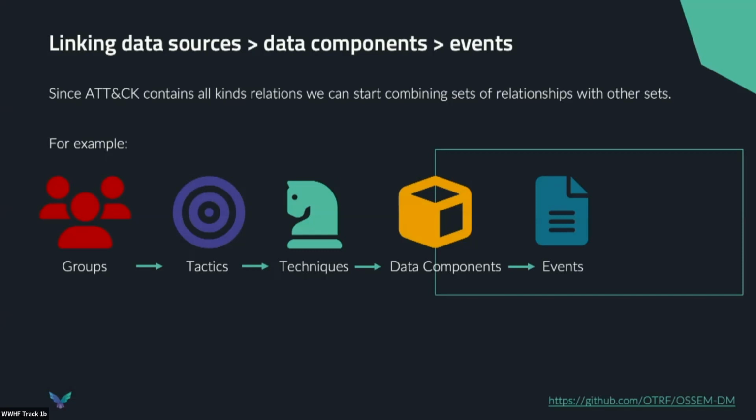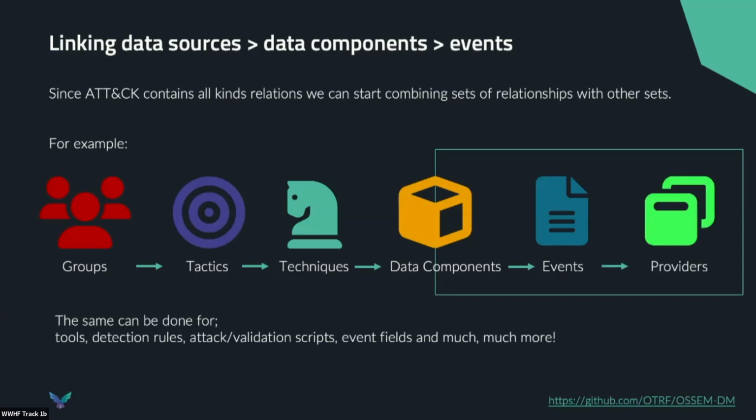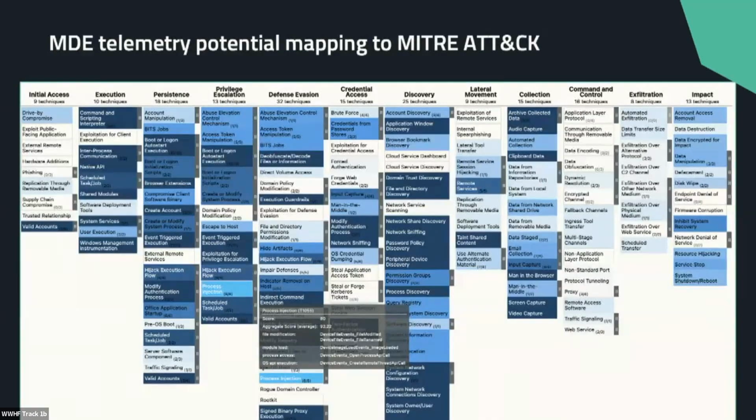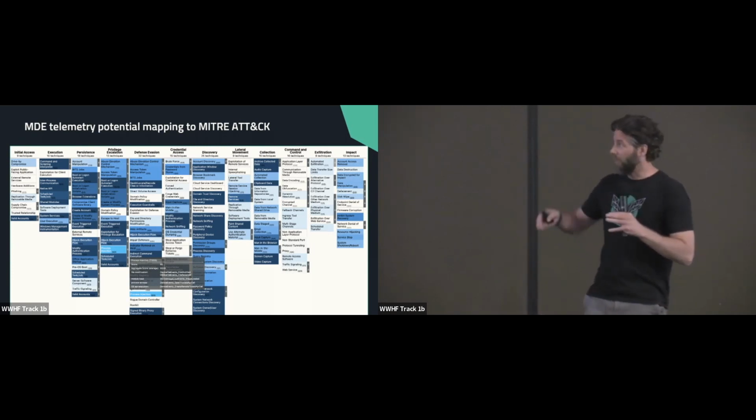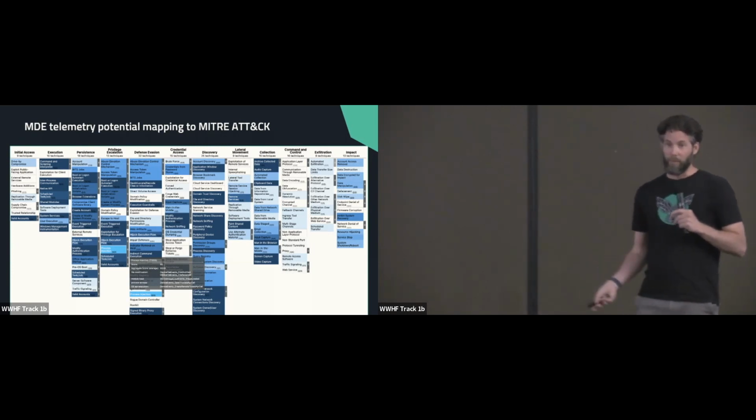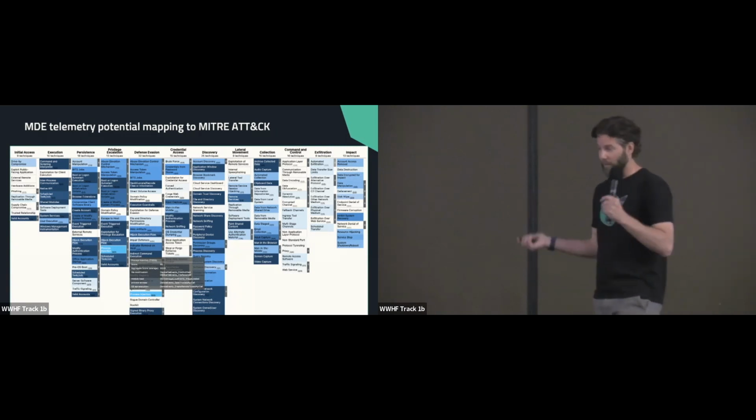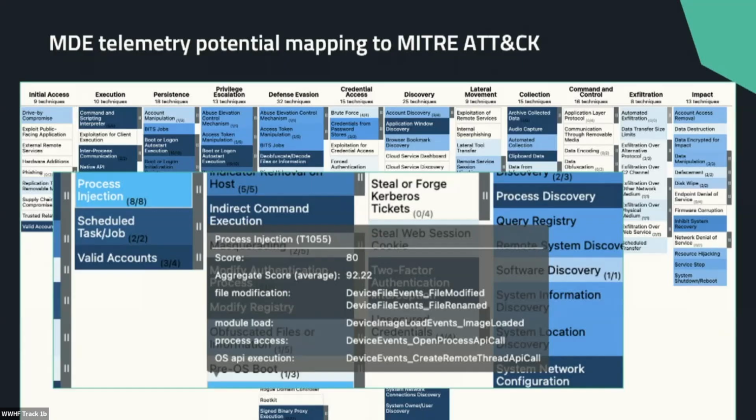But what we can do then is basically map it to events, what type of data it is, and even to the provider. And what you can then do is start generating these kind of fancy heat maps where you can show what kind of data you can expect from it. And this is theoretical, right? It's not necessarily said that everything that is now colored will be generated, because there's filters and sampling, as I mentioned. But basically, you can already see, if I want to cover this technique with a custom detection, where should I start looking, which is kind of helpful.